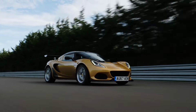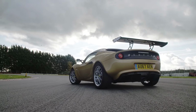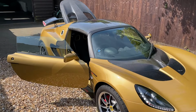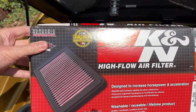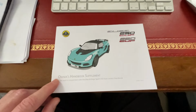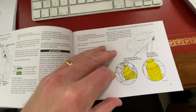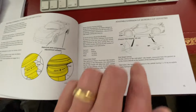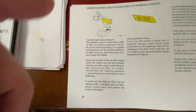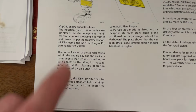And speaking of the stunning Elise Cup 260, the only actual mechanical difference between the Cup 250 engine and the Cup 260 engine was this K&N air filter element that you see here. It is listed with a whole host of interesting stuff on the Cup 260. Now all this, mind you, bearing in mind this was a car that they sold one of in the UK. They went to great lengths in this manual to show interesting features like the ride height, and here you'll see the details of the air filter listed under Cup 260 engine special features. You can see the part number here.